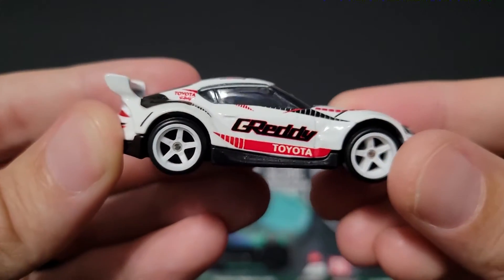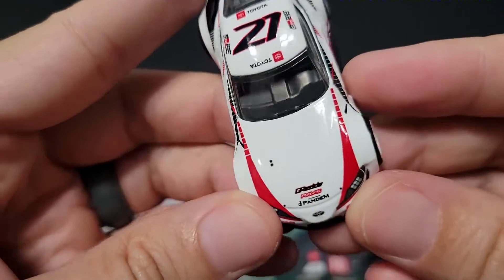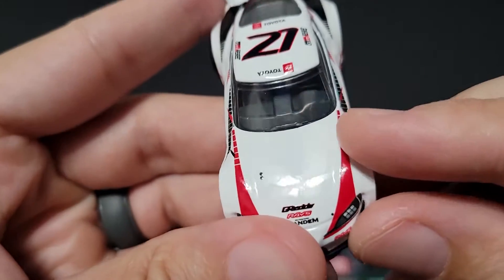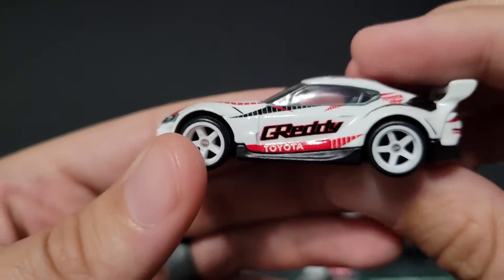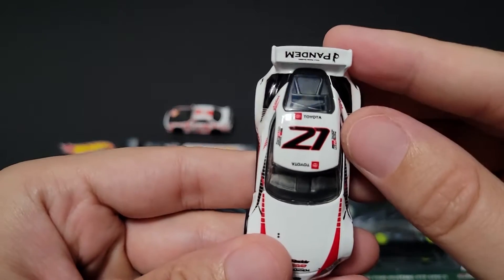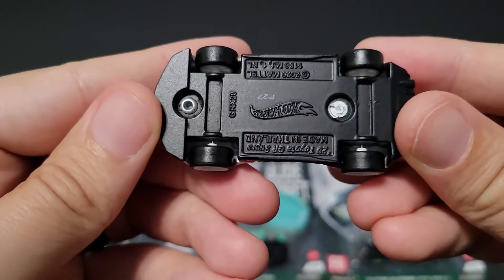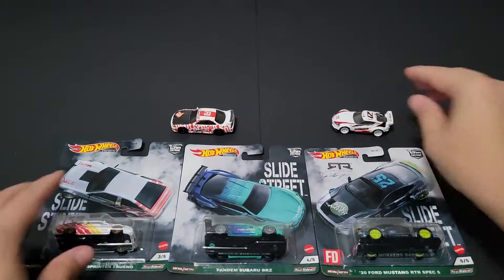You can kind of compare and contrast the two versions, which is cool. This one's not too bad — more of the finish we're kind of used to, the gloss finish with no texturing. But then again, most drift cars get beat up, so I guess that's something you can come to expect from a drift car. This one's nice — that's awesome.